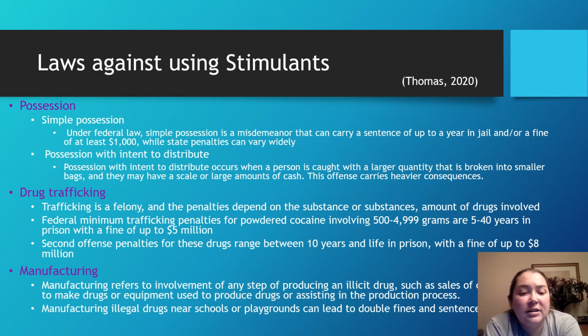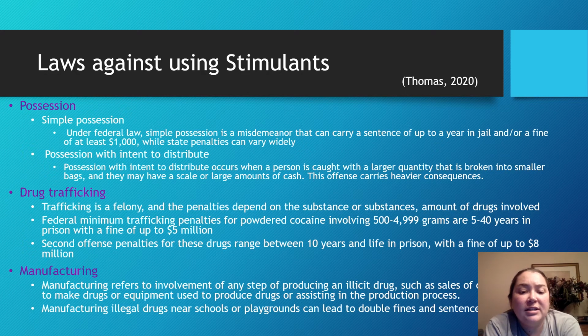So, laws against the use of stimulants, there are three different kinds: possession, drug trafficking, and manufacturing. With simple possession, if you have a small amount of a substance, it's considered a misdemeanor, and you can get up to a year in jail and a fine of at least $1,000. This penalty varies by state.